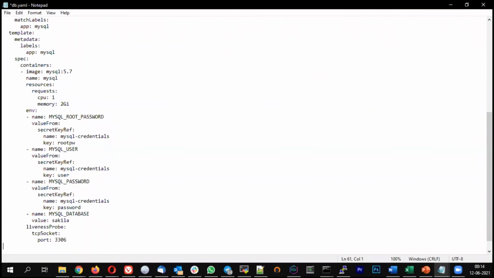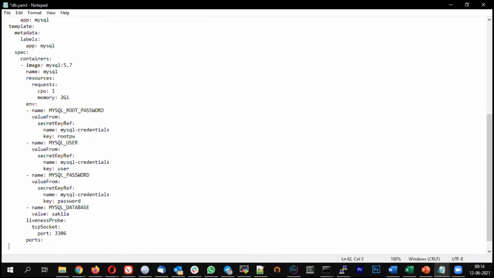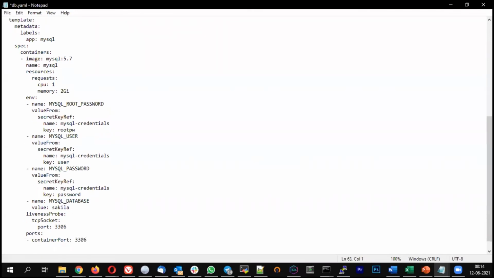And next part is we're going to define the port for the container. The default port in which MySQL is running is 3306. So ports, hyphen containerPort is 3306.